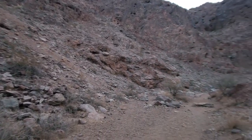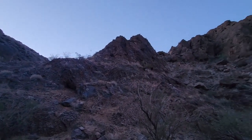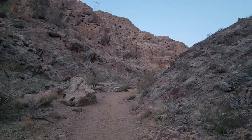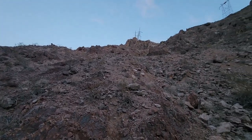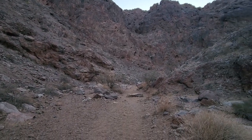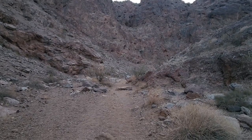And just to give you surroundings here, we have just crossed under the I-11 bridge, gone a little bit further, and here we are basically under the power lines. That's a good way to know where to begin ascending to Hoover Peak. Okay, onward down the trail, and we're going to go just a bit past the first rope area on the trail, and then we're going to take a right up a gully toward Gold Strike Mountain.